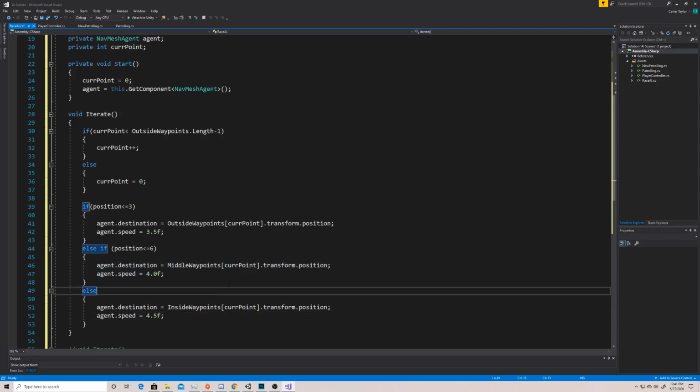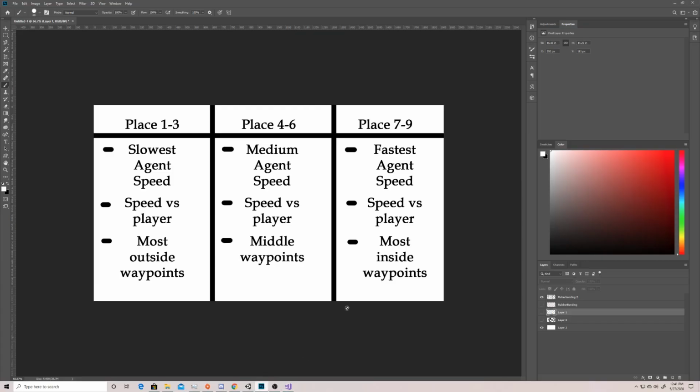So here, in this one function where we're iterating through, and we haven't even programmed our update yet, don't worry that we haven't gotten to that. We'll get to that later. But in this one function, we have 2 rubber banding methods to make sure that this race stays compact and works together. We have various waypoints strewn across the race.